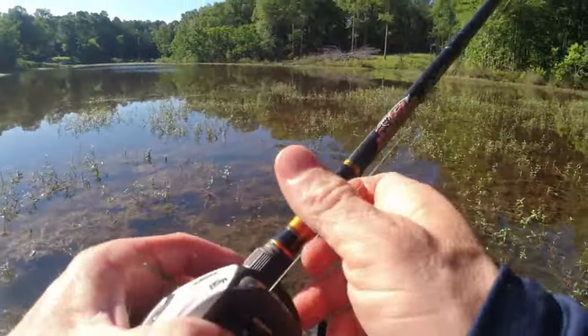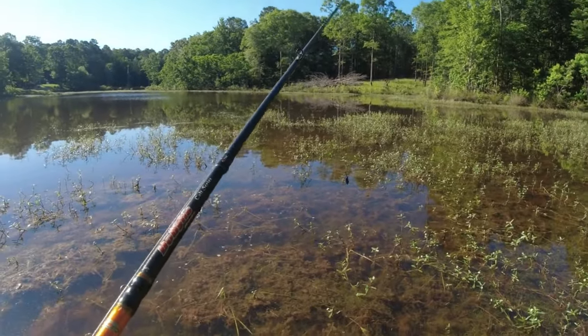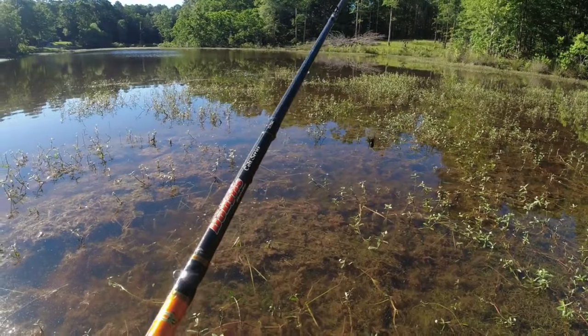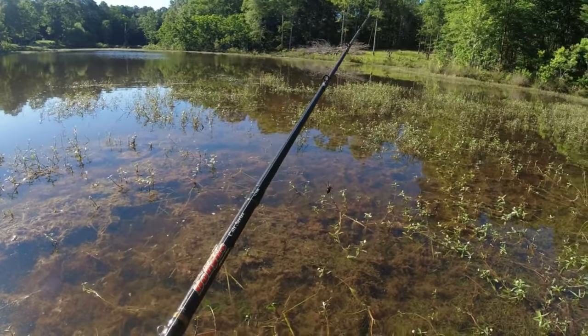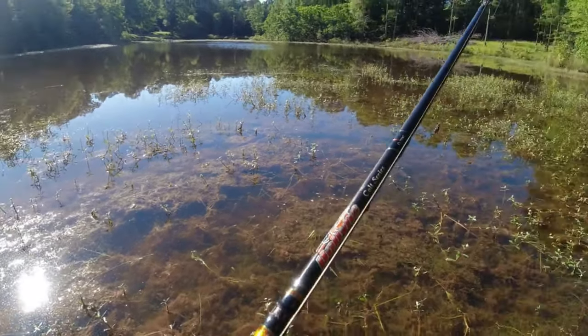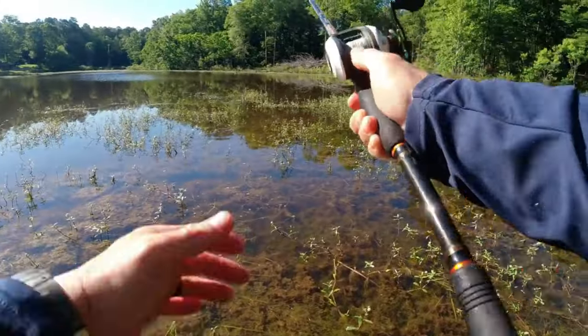All right. That's the main reason I came to this side of the little pond, big pond, whatever, is to fish this area right here. Getting hot, boy. These waders are hot.